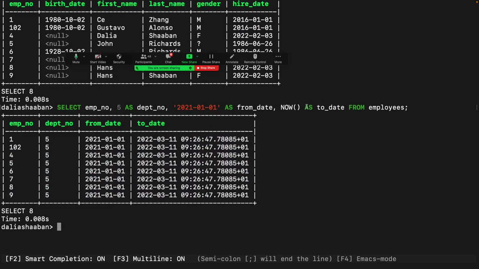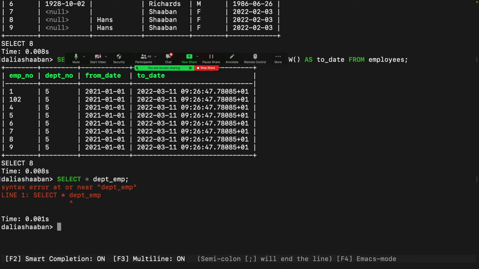And so this function gives us now. So basically, with this query, we've produced potential content for this relation that we just created, which is called department employee.